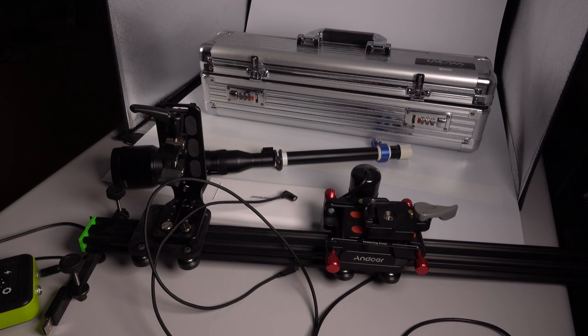It took me ages to try and get the bubbles to stick to the end of the lens. Eventually they did, and I've got a few other ideas that I might be able to advance on that situation, but yeah. So anyway, I'm just going to take a couple of shots now with this lens. I'm going to set it up and show you a couple of different variations of what you can do with this, video and stills, and then go from there.